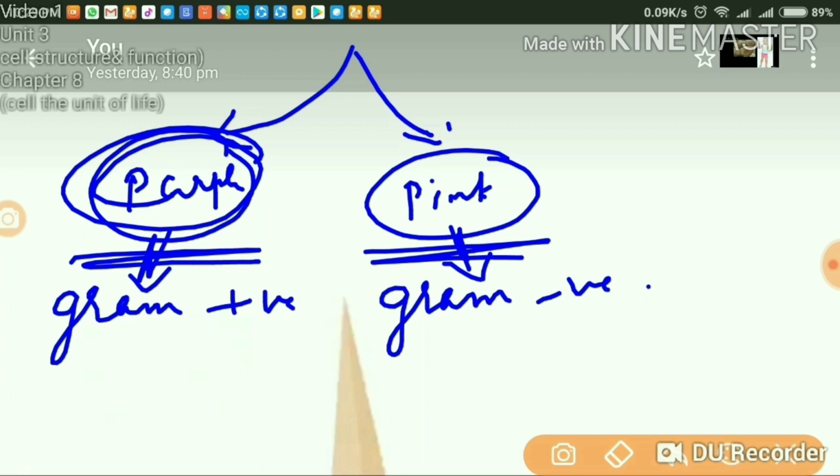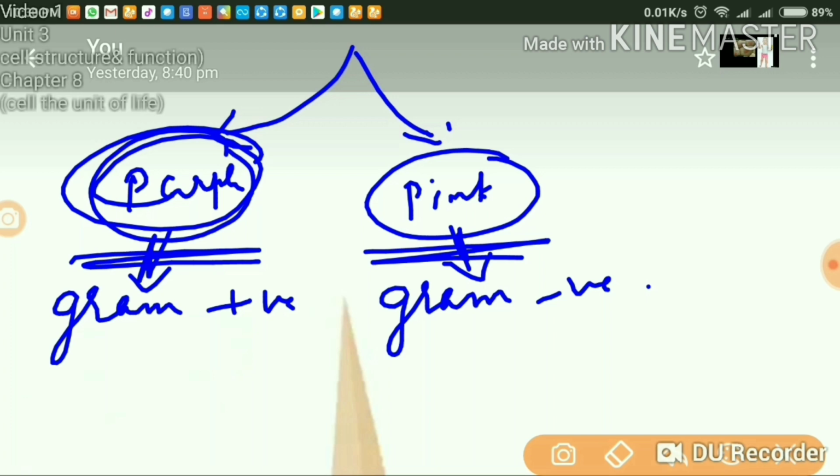Got it? Here, you should notice one important point: the scientist was not aware of how the bacteria turned purple and pink. He just did this experiment and got two different colored bacterial strains. That's all. He was not aware of the mechanism behind that. But later, the invention of the electron microscope clarified that the color difference is due to the structural difference of the cell wall between gram-positive and gram-negative bacteria.